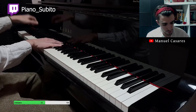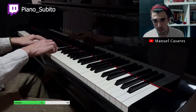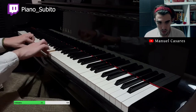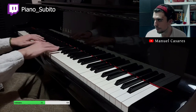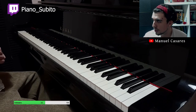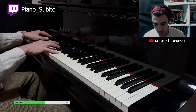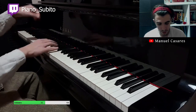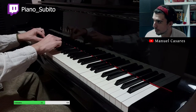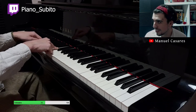Now, this is the part in which you do this. The same but with... Anyway, for all of you who don't know, if you play a note, and you play more things in the middle, and you press it again very faintly, without making it sound, and you change the pedal, the note is still there.